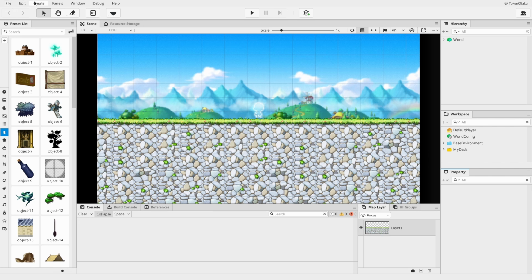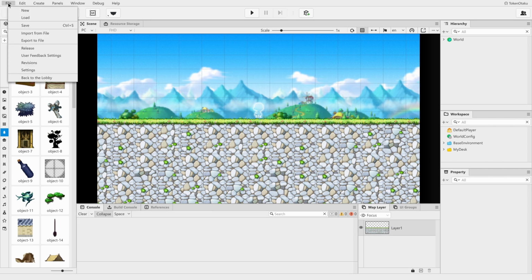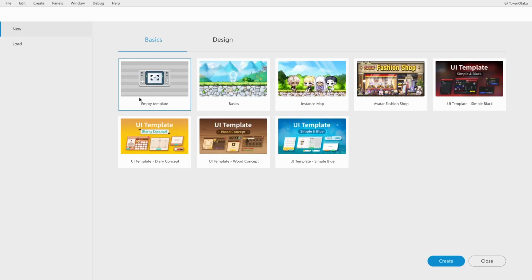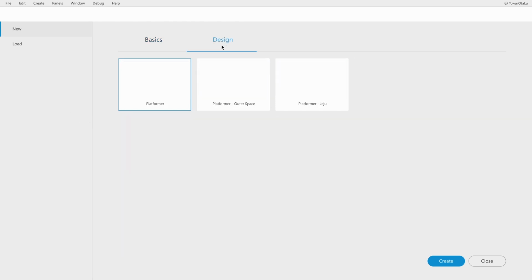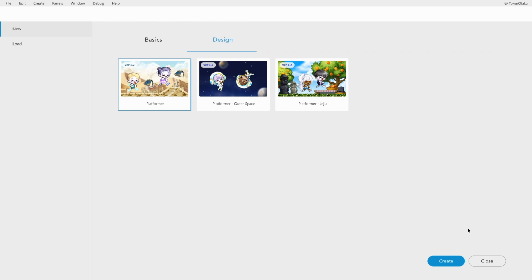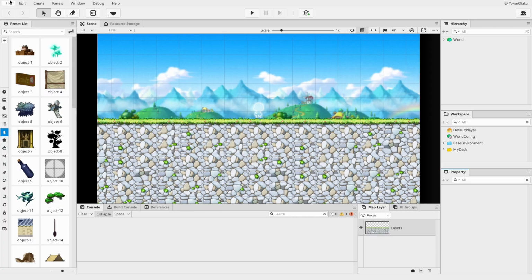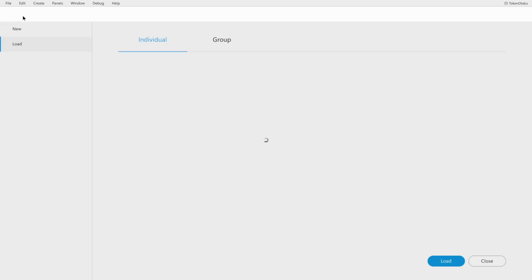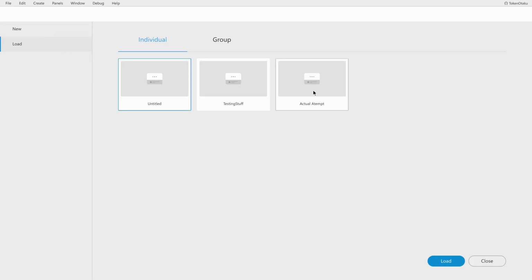So honestly, this is how slow it's going to be. I'm going to just be explaining these top menus, like load, new. If you click new, that creates a whole new project. If you're trying to create just a new map, there's a different way to do that. You don't want to do this. This is if you're trying to make a whole new project or design. This is not for creating just a new map that you teleport to with a portal. You got load also, once again, to load your completely new maps. You saw those earlier.